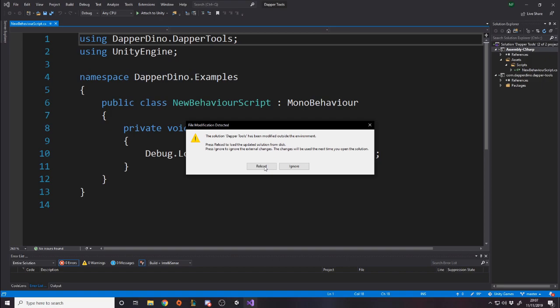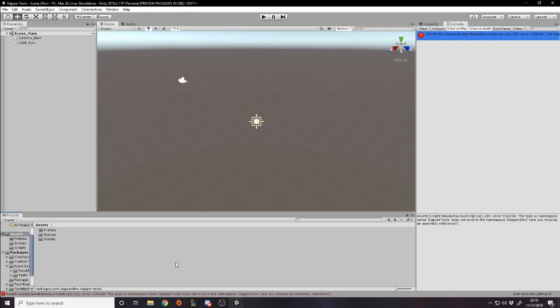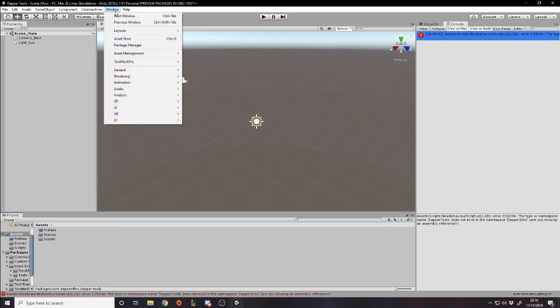So basically what's going to happen is I'm going to have to go back to the package manager and add from disk, and then I can put in the path. Now I'm just going to skip ahead because apparently there's a problem with the editor. One second, guys. Okay, so I closed Visual Studio, and as you see, we've got the problem in the script. It's missing.